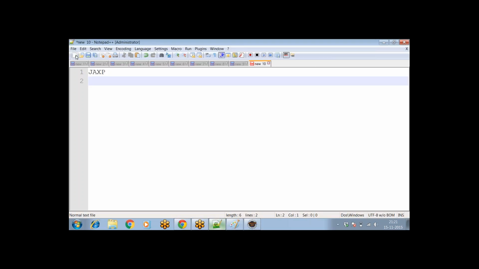So now it should read that XML data, and what should it do with that XML data? What do you people think?